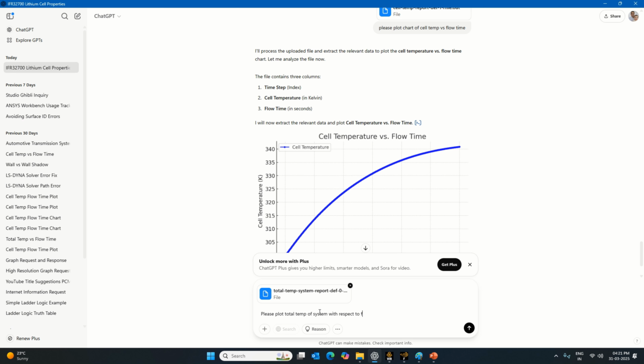Once it is done, again it will produce one more good chart which we have seen earlier. With this notepad file we can directly put it to ChatGPT, and it will generate the curve like this. So you can save the file as well.